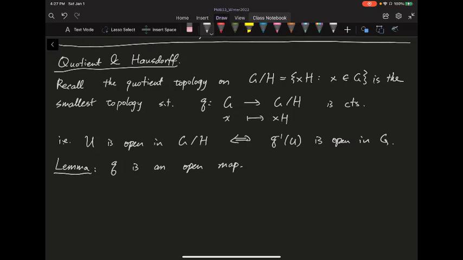G is a topological group, so it has a topology, and you want to put some topology on the cosets. Basically, you want to make this quotient map continuous. So you put the smallest topology such that this quotient map is continuous. That's the quotient topology. This looks really fancy, but in reality it's really simple to check. A set in the quotient is open if and only if its inverse image under this quotient map Q is open in your original topological group G. This is how you check a set is open.